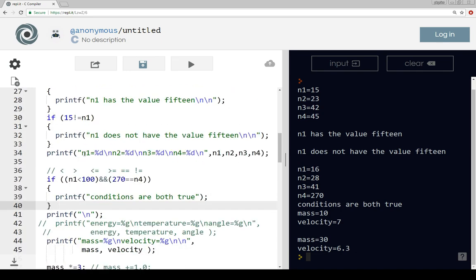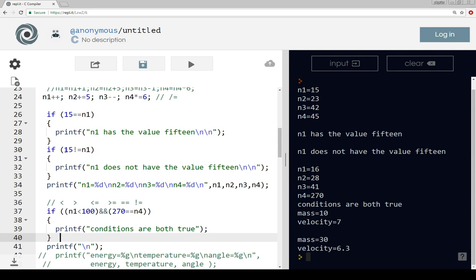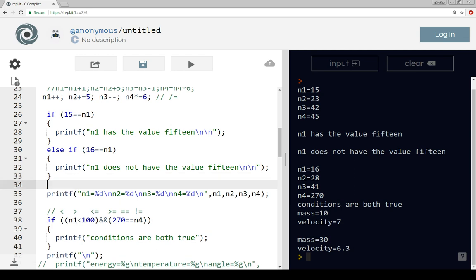So there's one more thing I want to do here. Going back to else, we can also have an else if. Let's have an else if 16 is equal to n1, and then have another else.